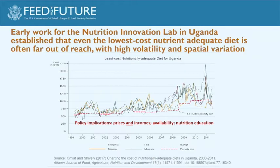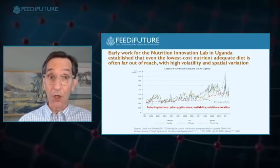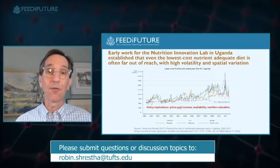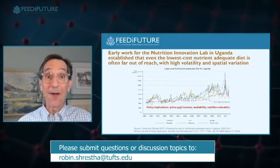Overall, in almost all months and almost all locations, the cost of essential nutrients exceeds the poverty line. This became the research agenda we dug into in the Innovation Lab — like Giacomo's project, associated with research being done around the world. The Nutrition Innovation Lab provided this hub, this seed money, this linkage and connectivity, allowing us to take research funded largely by UK foreign aid and the Bill and Melinda Gates Foundation through the Food Prices for Nutrition project and marry it with other data.